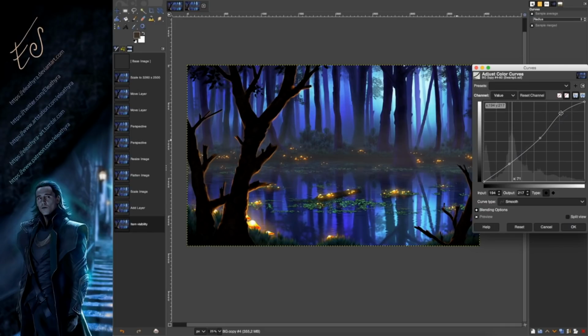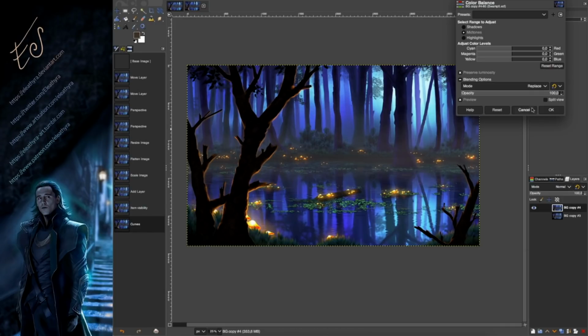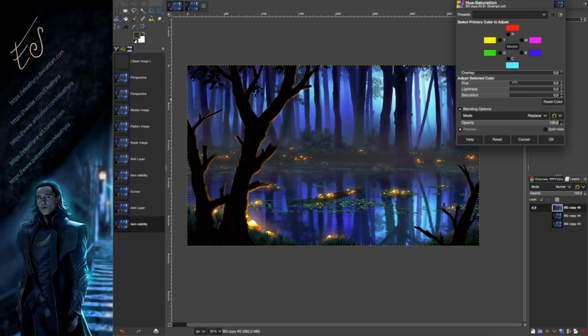I use color curves to adjust contrast. I use the color balance. Again, this is a lot about just trying stuff. Make sure the shadows, the highlights and stuff have the right tone and look nice.